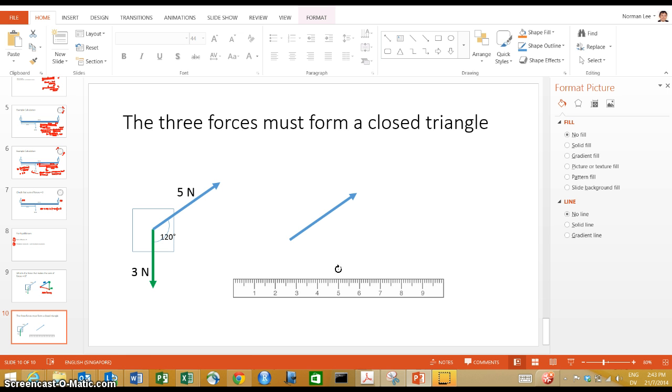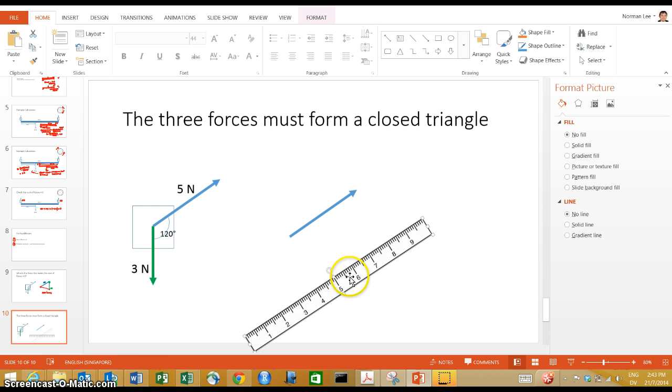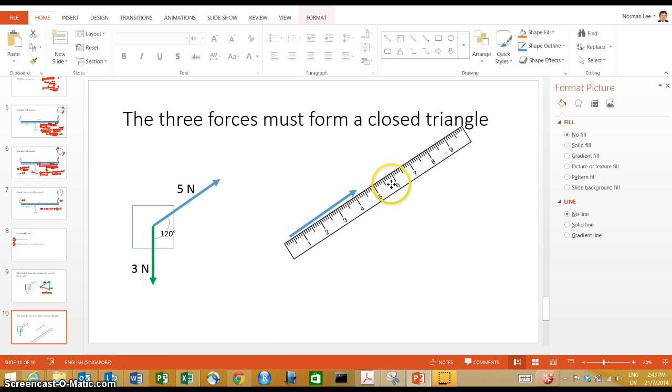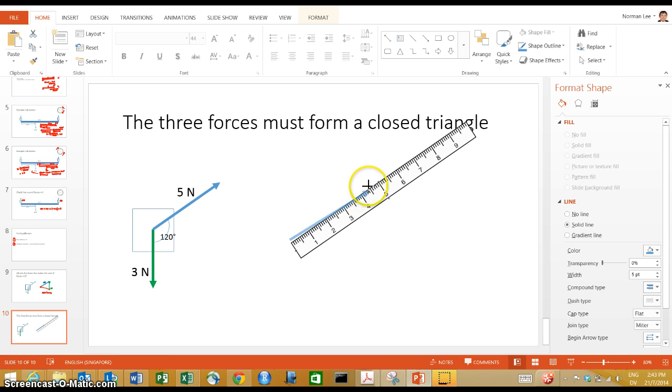Now you draw a line that's parallel to the 5 Newton force, which you have seen, and make sure to use a scale of 1 cm equals 1 Newton. So make sure it's 5 Newtons long, 5 cm long. I'm going to just extend the arrow so that it is 5 cm long.